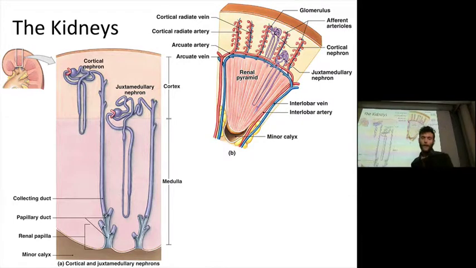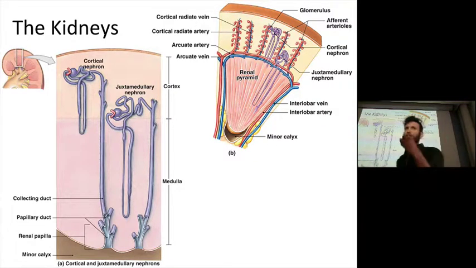All right, so the functional unit, the primary functional structure in the kidney is called the nephron. And there's two types of nephrons that we're going to find. There's one called a cortical nephron, and there's these juxtamedullary nephrons. Juxtamedullary: juxtaposed, meaning right beside, medullary, medulla. All right? And then a cortical nephron, of course, because it primarily resides in the cortex. And the juxtamedullary nephron is a little bit deeper. The glomerulus itself is right at the boundary, and then it has this long loop of Henle.